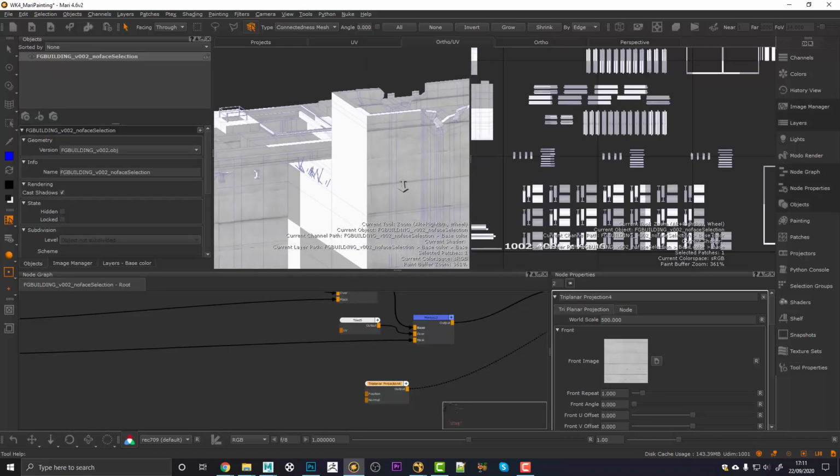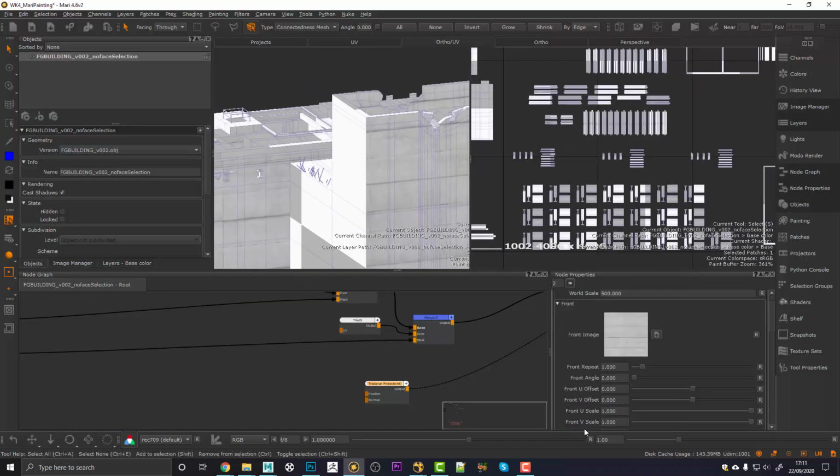I'm just going to zoom in to let me see that, and let's use the front vertical offset. Again, I'm just going to press up on the keyboard to help myself. I'm going to go left on it, and then I'm going to go 0.3, 0.4, and that should be about right there. So we've got rid of that line there.